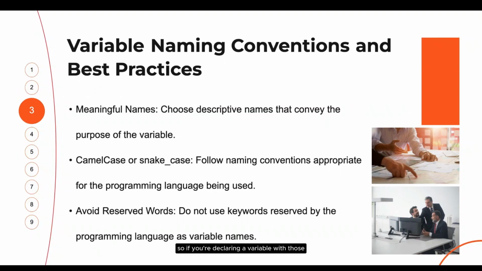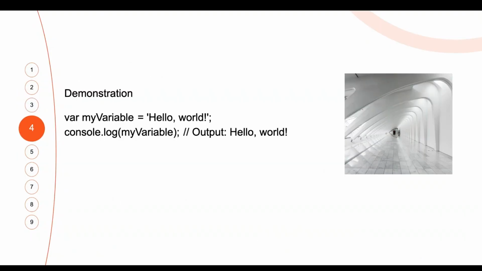If you declare a variable with names that are already reserved, it's going to throw an error because it's a reserved word and you're not supposed to use it. Words like var, let, words like that. So this is an example of variable declaration. Var, this is for JavaScript. Var myVariable is the name of the variable, equal to "hello world". Then console.log(myVariable) is you trying to print the variable that you just declared.